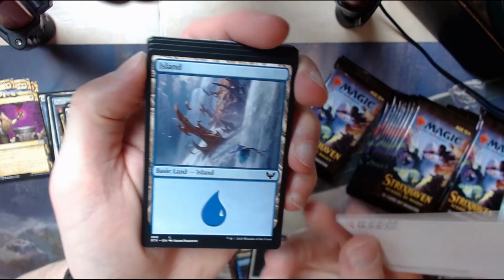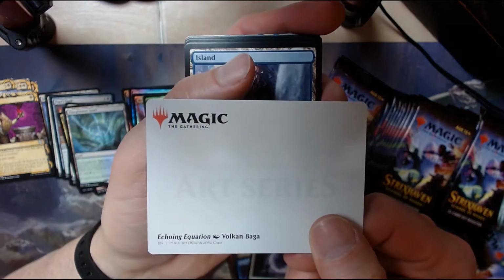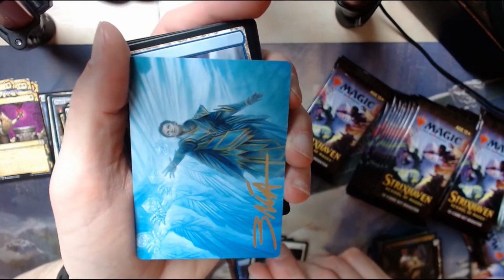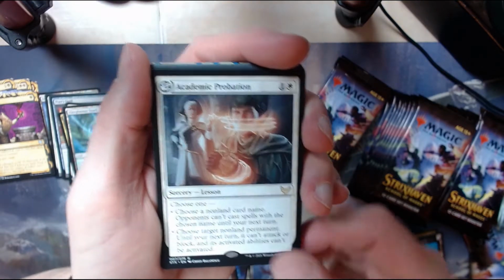3-Maw? That is Vulcan Bag. Beautiful. Look at that. I love that. Look at that right up front.